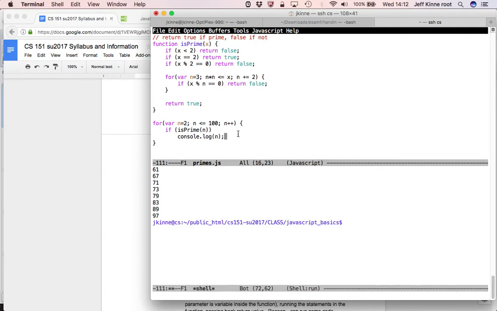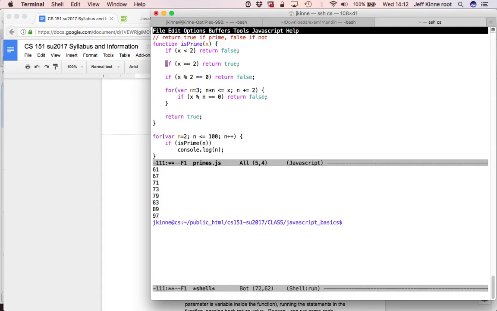Now, how does this actually work? We have the for loop. This for loop is just 2, 3, 4, 5 up to 100. Now we get inside, this n goes in here, so if x is 1 or 0, we're just considering it to not be prime. If x is 2, that's prime.